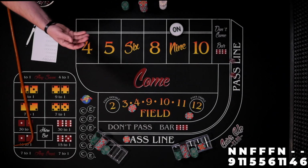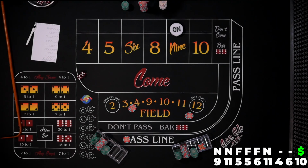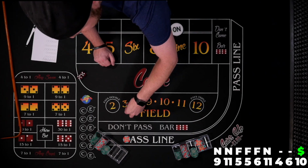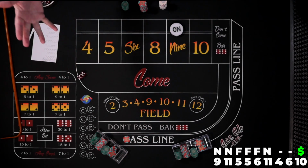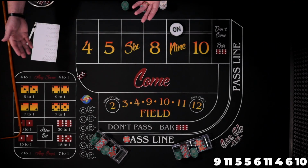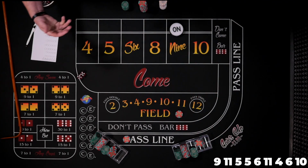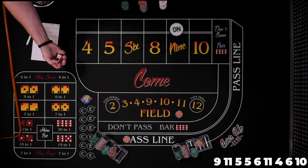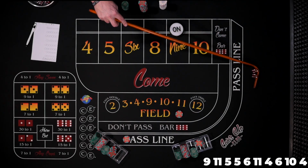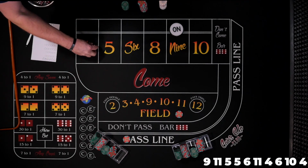All right, here we go. 10 the hard way, 10 hard. So both players are going to take a win. We'll rack that up. And this player, he's done for that shooter. He got his $10 unit. He didn't have to go up to any levels, and he's just going to wait for another shooter. So we'll just set him aside for now, and this is why I'm playing this other player, just because there would be no action at all for long periods of time with this strategy. But hey, he's not looking for action, he's trying to win. 4 for the hard way. A little win in the field. Might have to start progressing this guy up a little bit.